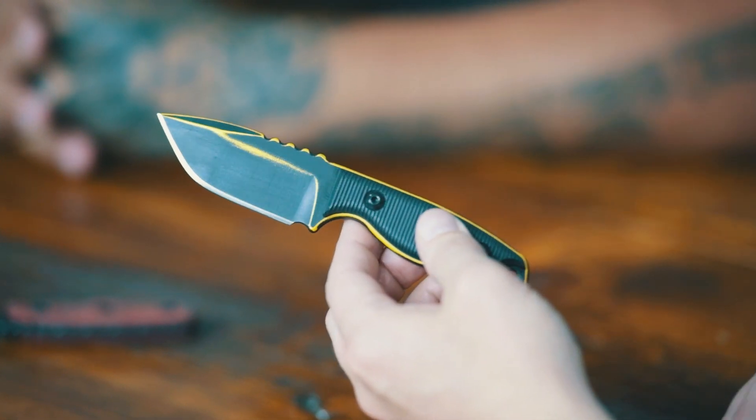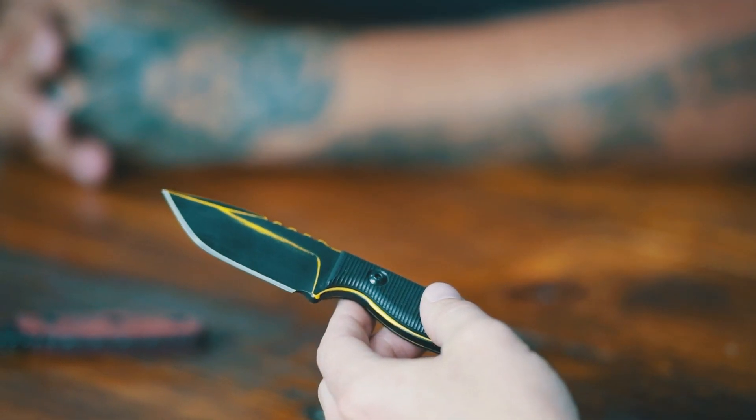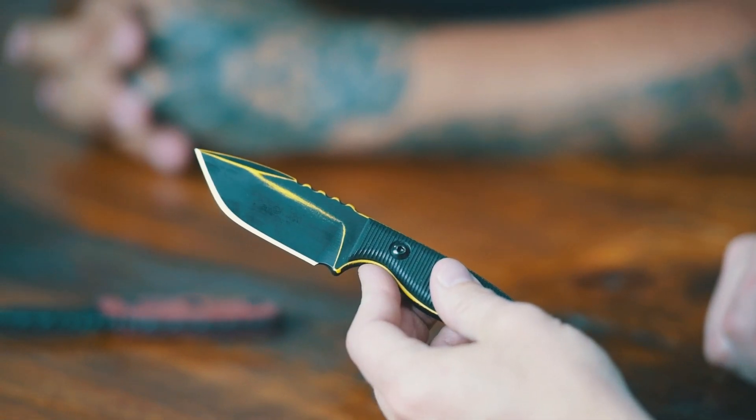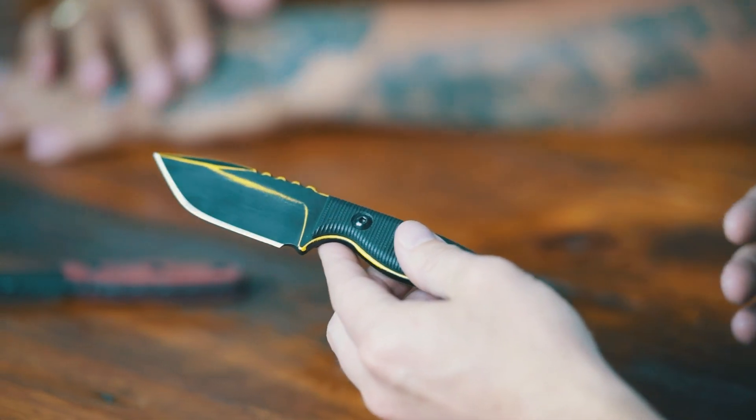What Leo wanted to do on this one is show off the lines of the knife with a color cerakote popping through rather than just bare steel. He figured out how to distress it and have it show exactly where you want it — came out really cool. Every one of these is going to look a little bit different. The sheath will also be customized — carbon fiber kydex — it's going to be a really sweet package. It's a collaboration with Compliance Edge Knives, and he was cool enough to let us sell these 100 direct. Once these are sold, they're gone — one-time deal.